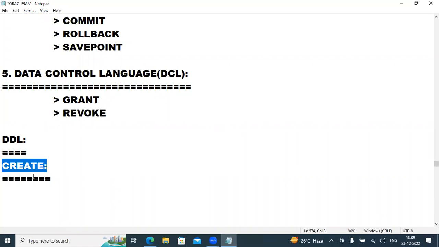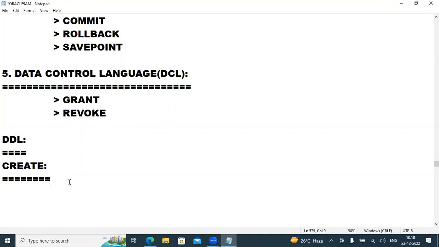Core means very, very important. For example, in a human being, which is the core component? The heart. So the main, most important component is called the core. And in a database, the core object is the table.